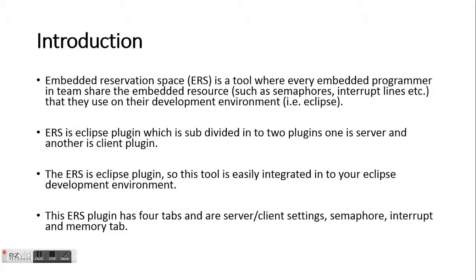So first, it's all about introduction. The Embedded Reservation Space plugin is a tool where embedded programmers in a team share the embedded resources that they use in the development environment. And second thing, ERS is a plugin which is subdivided into 2 plugins. One is the server plugin and the other is the client plugin. These 2 plugins are easily integrated into the Eclipse development environment, and we will see how it can be done in future slides.